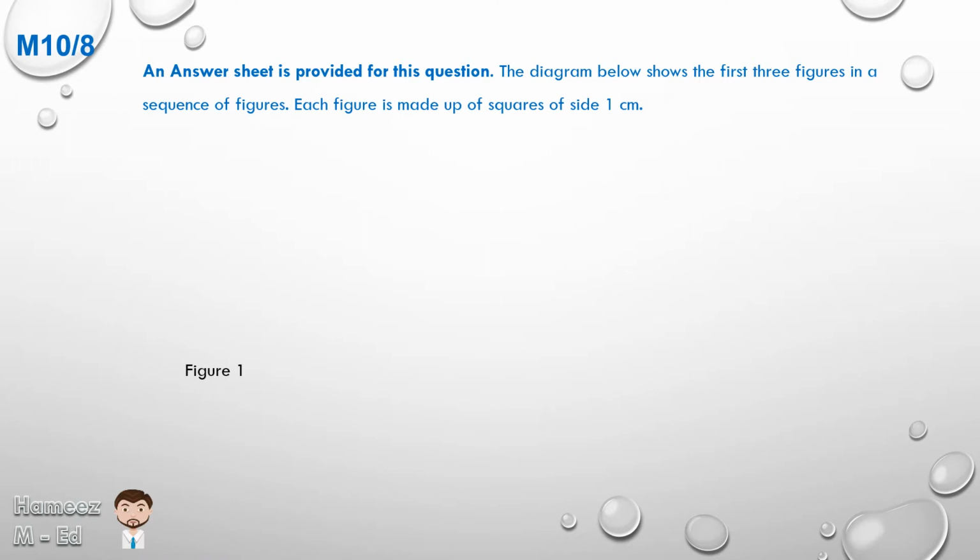Figure 1, we can see I have a white square. And to get figure 2, from the white square, we extract it and we develop the 3 yellow squares around it. So it's going around the perimeter, but not below the base. And then to get figure 3, it will be the same figure 2 extracted, and then we put another square around the perimeter except for the base again. And those will be represented in light purple squares.